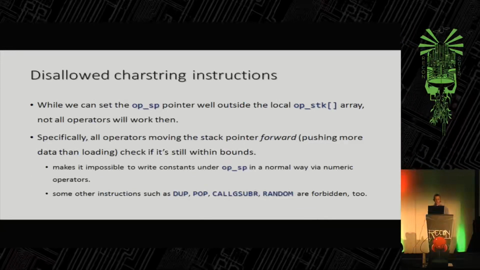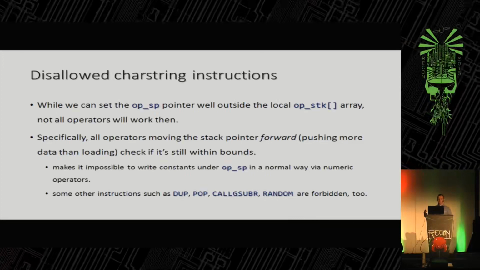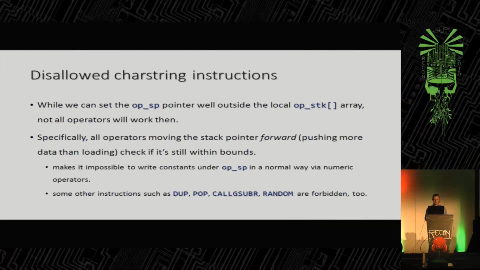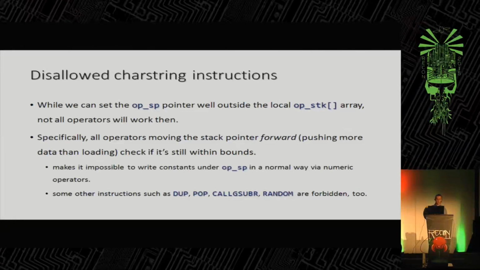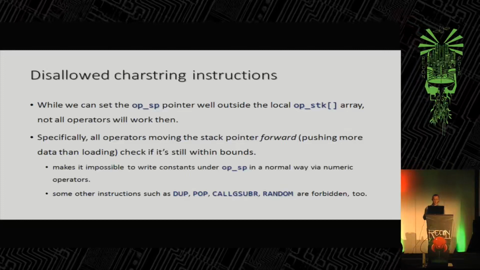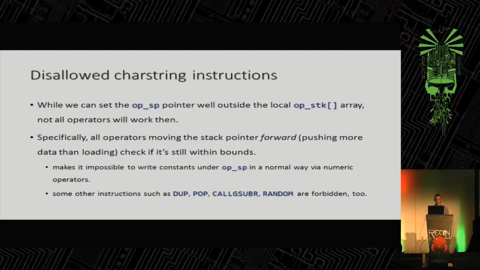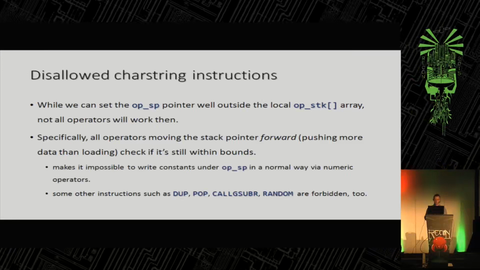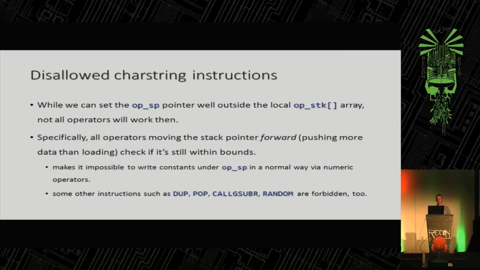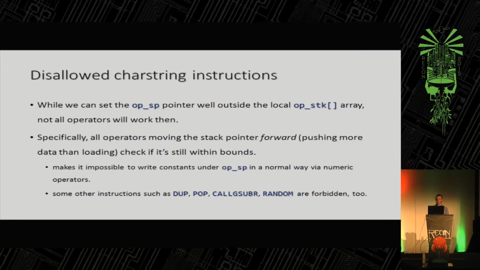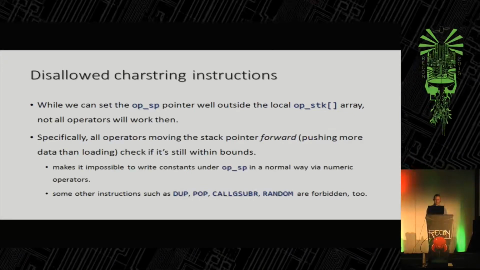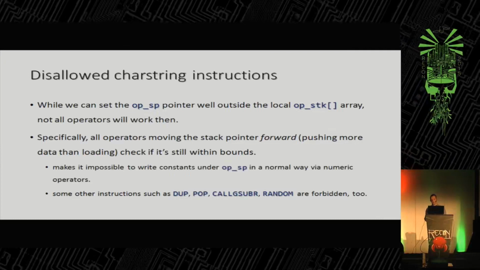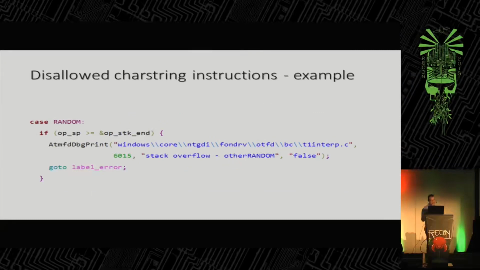So it's really not that great, as I said before. Even though we can set the OPSP pointer well outside of the local stack array, not really all operators will work then. Specifically, all operators that actually increase OPSP check if it's still within bounds, in order to follow the rule that the pointer should always point within the local array. So this, for example, makes it impossible to write constants in the normal way by just pushing values there, because we will be aborted immediately. And some other instructions such as duplicate, pop, call subroutine, random, etc. are forbidden as well.